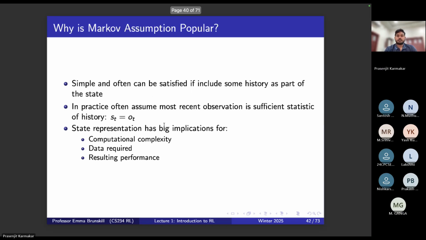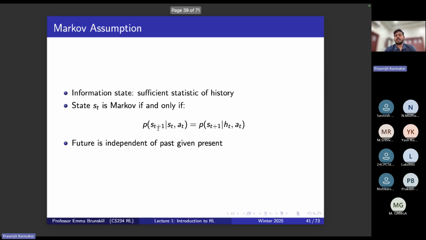So why is it popular? Because this is a standard assumption that you also make in a game. You don't have to know all the actions you took earlier or all the states you visited earlier. You take action based on your current state and your possible choices of actions.